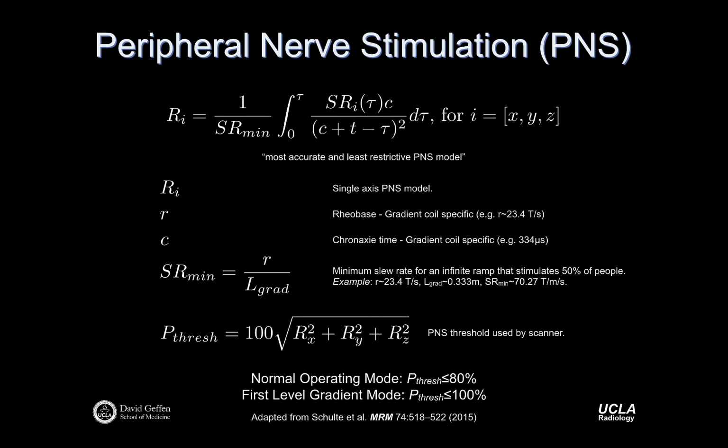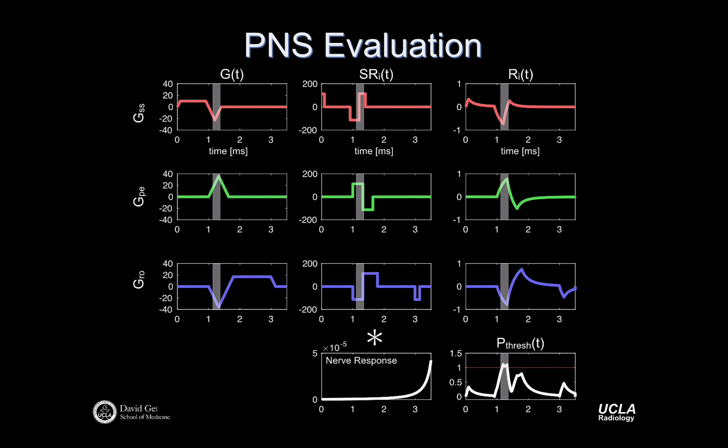This is getting pretty detail oriented, but the idea here is there is a nerve response function that can be calibrated and is reasonably well known. And the MR system behind the scenes will actually use this function to predict whether or not nerves will be depolarized. What does it look like? Well, it's 1 over the slew rate, and then it's the convolution with the nerve response function that was on the previous slide. I'll show you just quickly some examples here.